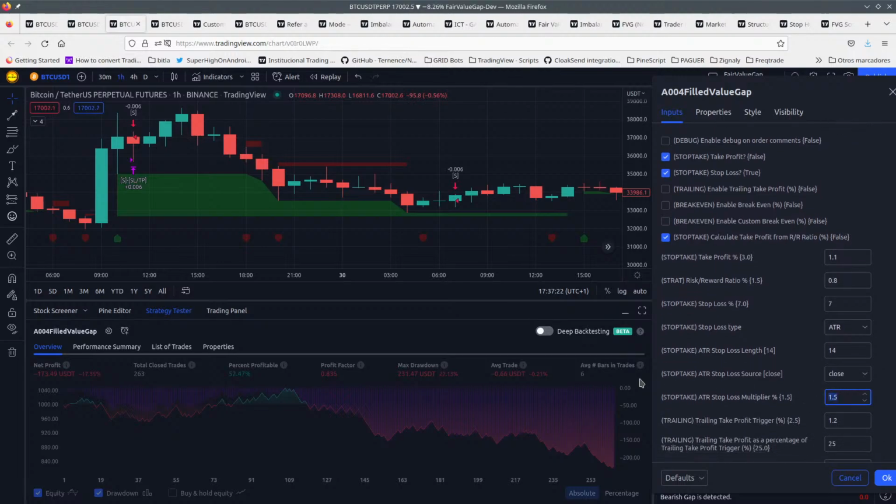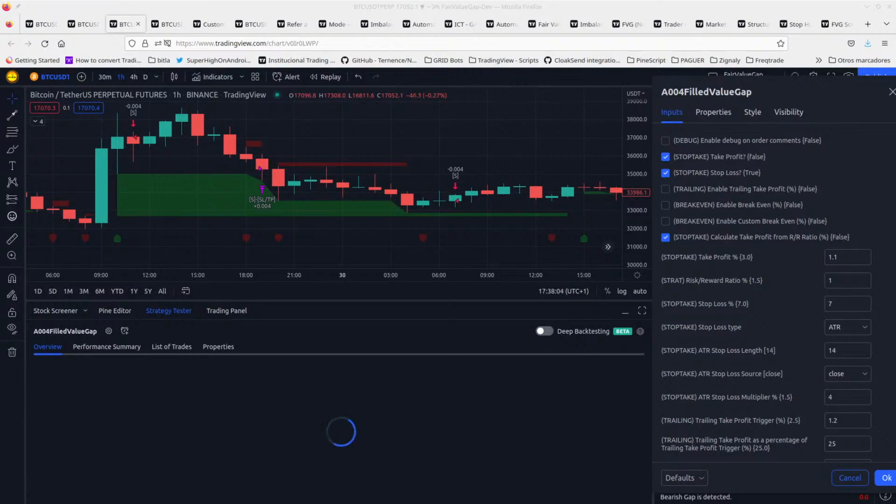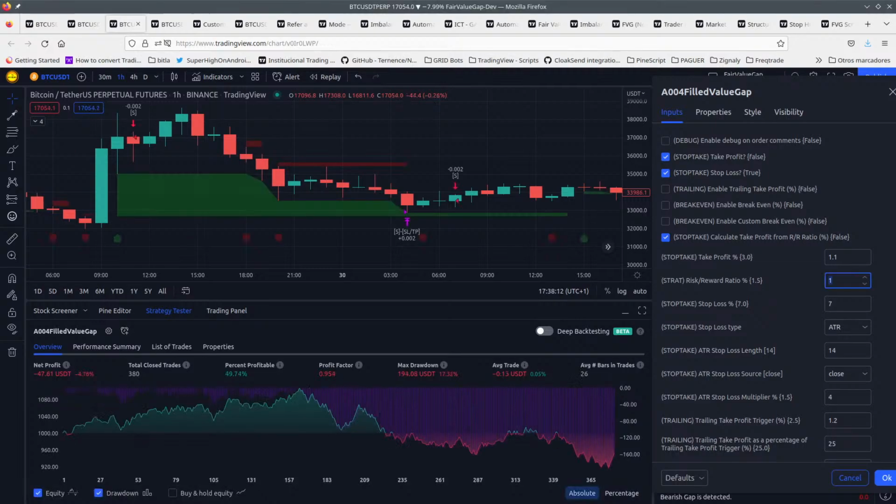Yeah, we can maybe increase this to 2, so that it's not so easy to have this stop loss met. Anyway, we could even do 4 ATR, but 4 ATR is too much. Okay, we are back online. Not sure what happened there. Yeah, well, this is not a good idea, having such a big ATR stop loss. Anyway.